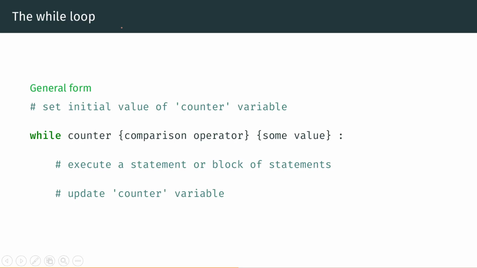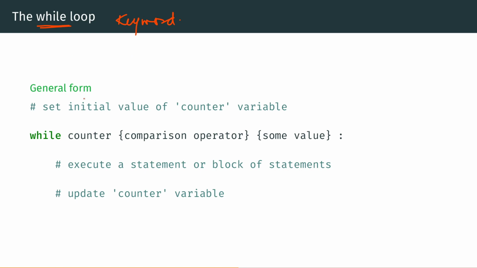So how do we convert the algorithm to do something, to execute a set of steps, let's say 5 times, into Python code that lets you do that, right? How do you do that? In order to convert the algorithm to Python code, what you need is the while keyword, okay? It's a Python reserved keyword.